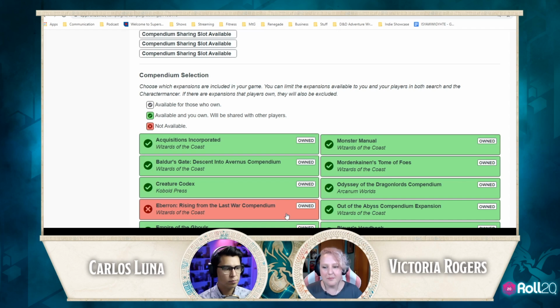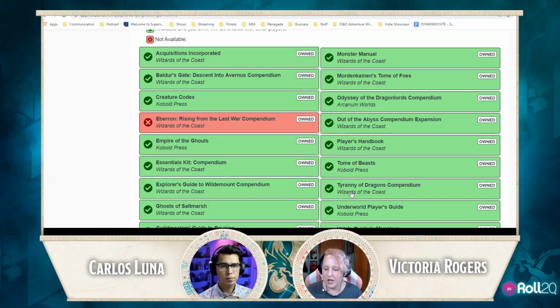And sometimes a DM isn't thoroughly familiar with content in a book and doesn't want that in their game because they're not familiar with it, and this keeps things a little tidier and under control, especially for someone like me who has everything. It definitely can be an issue for people who have a lot of things, or who want to try other games, like stuff from Cobalt Press that might not necessarily be Wizards of the Coast, Dungeons & Dragons, or whatever.